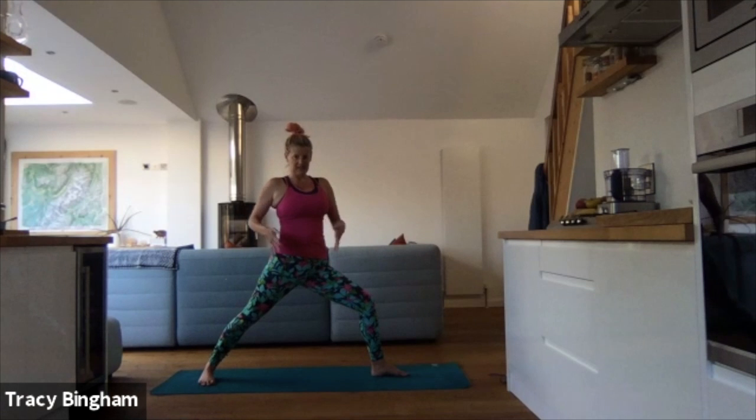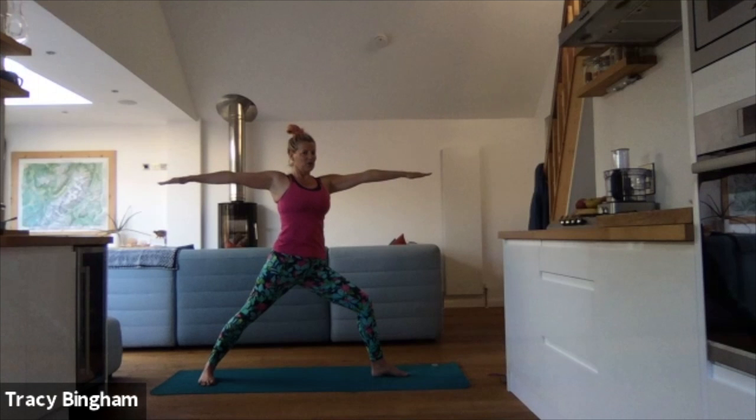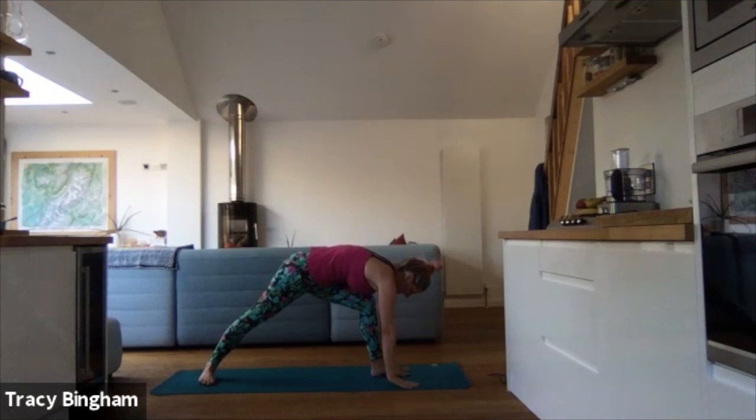So our hips are facing out towards the sides and our arms are in warrior two. Really stretching out through the fingers. We're just going to have a couple of breaths in warrior two. Relax the shoulders down. Really stretch out through those fingers. If I came around and pressed on your arms, they wouldn't move. They're really strong. And then keeping that core really strong, windmill the hands to frame the front foot.